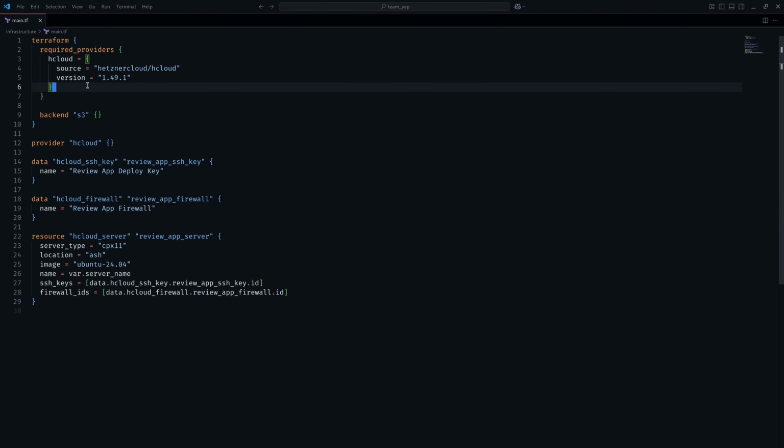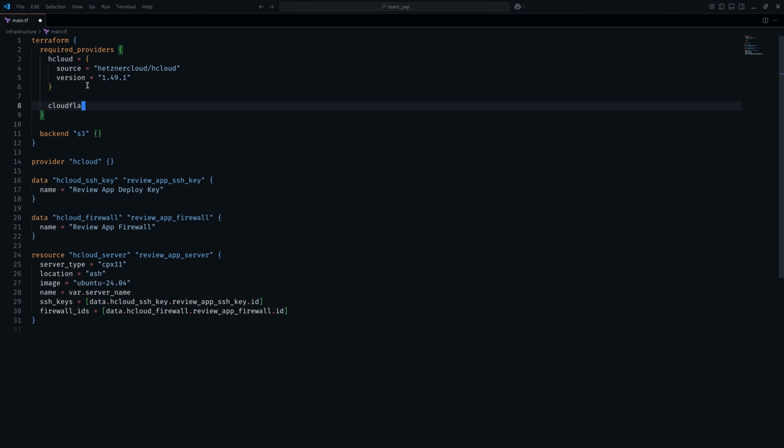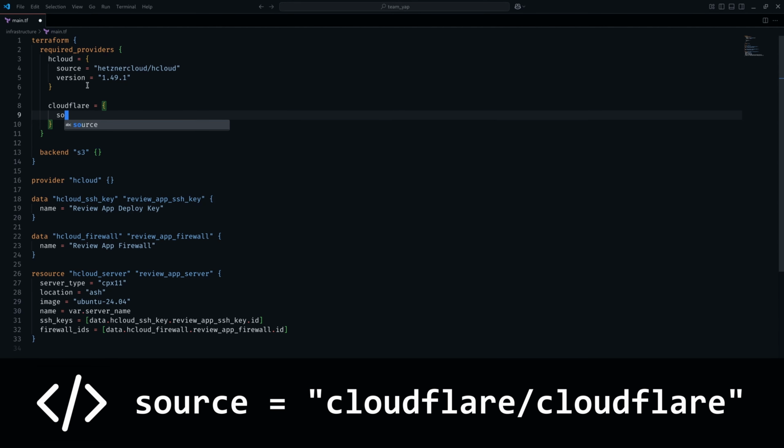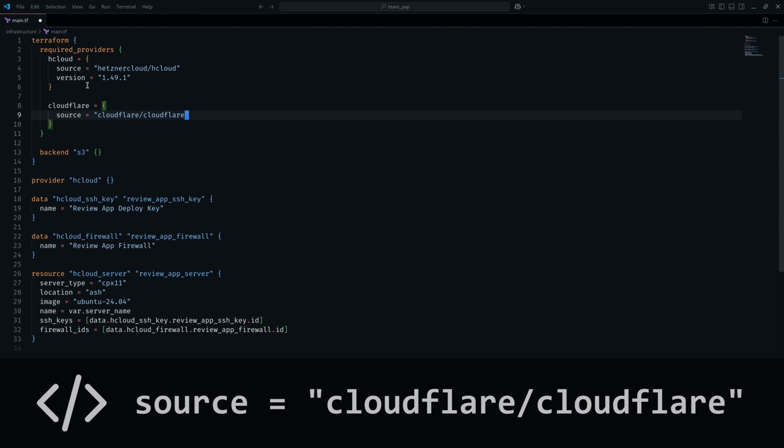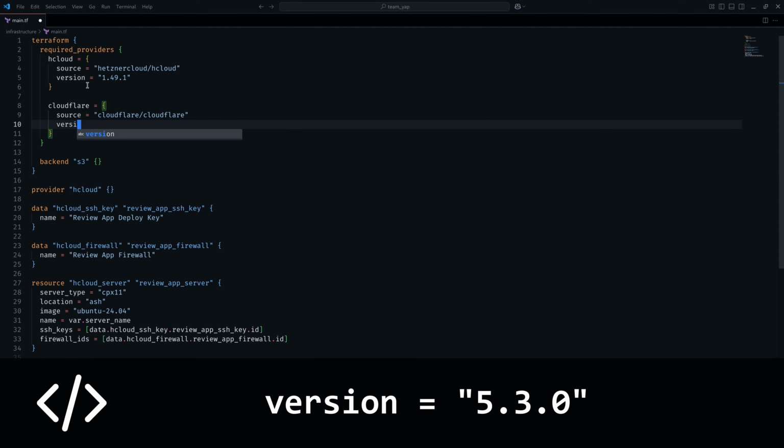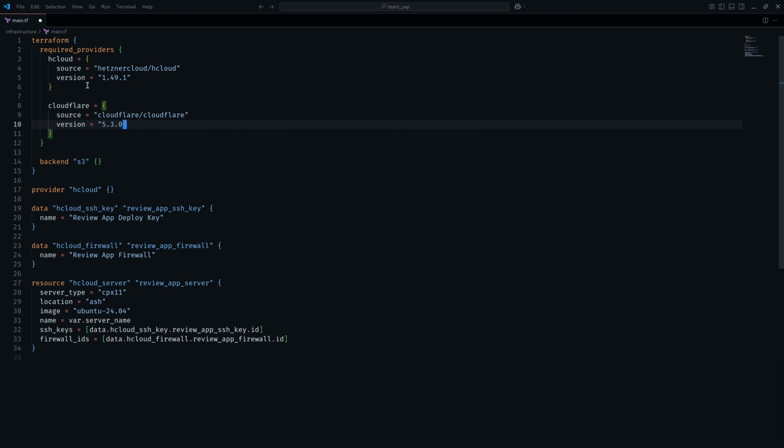After the hcloud provider, I'll add the Cloudflare provider, and I'll set the official source, which is called cloudflare/cloudflare, and I'll set the latest version of it, which as of this recording is version 5.3.0. We'll also need to add a new provider block in the root of the script to set up the Cloudflare provider and its configuration.